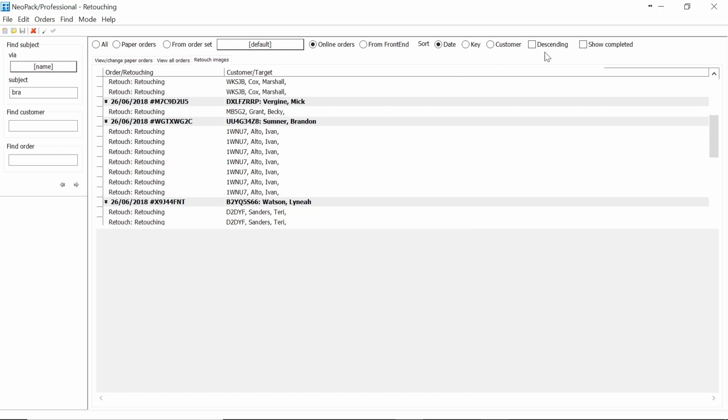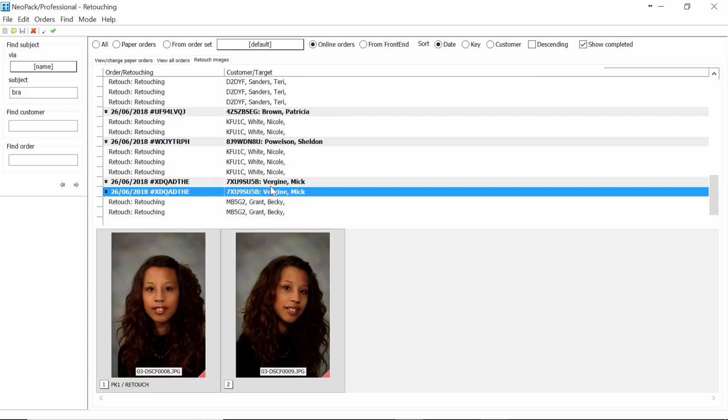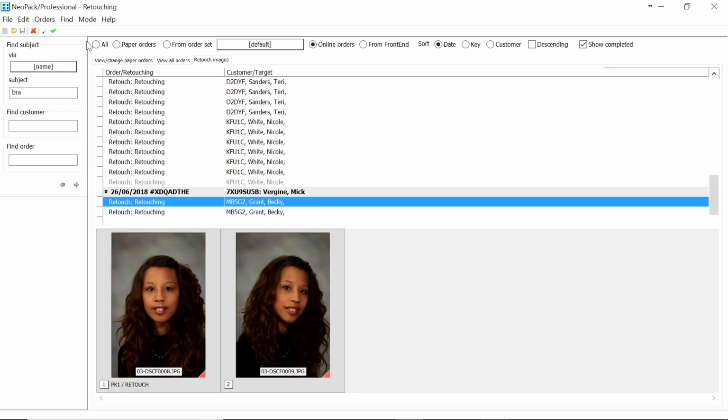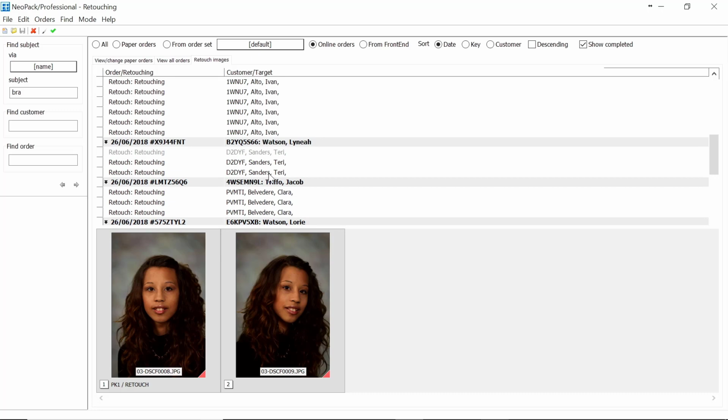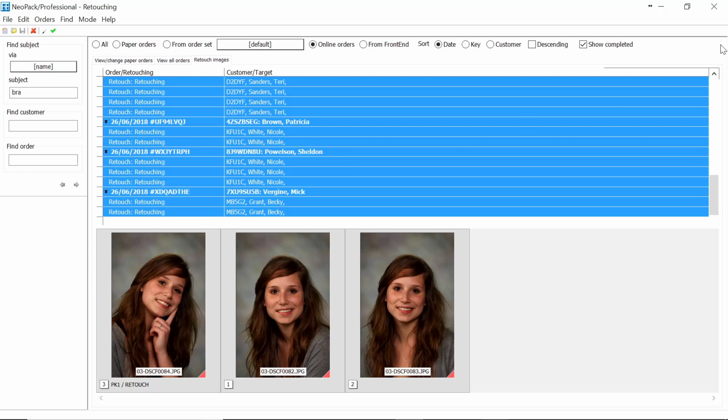Okay, and it disappeared because I have the filter. I don't have the filter show completed. So for example, if I take all these and hit retouching complete, okay, they're completed. Now once they're completed, Fulfill knows that it can release them. So I can select all these, Control A, and mark them as being completed. If you're retouching them externally, you still need to tell the software that you've completed the retouching for Fulfill to then release them.